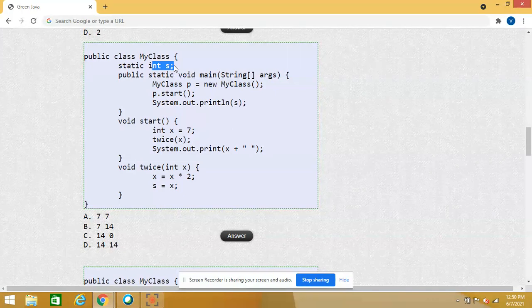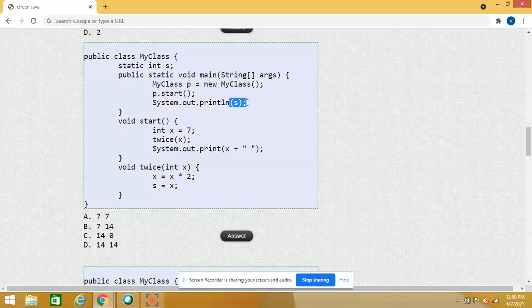So now if you see this code, here there is no compile time error, which means I need to find the output. What are the outputs I need to find? I need to concentrate on the value of x as well as the value of s. So finally I have to keep track of the value of x as well as the value of s.